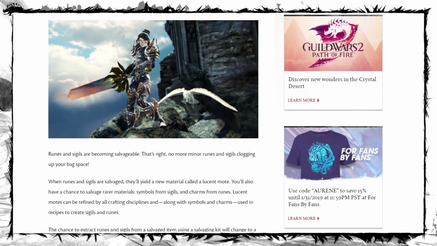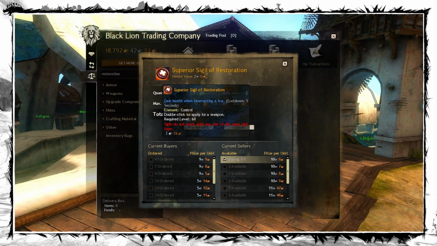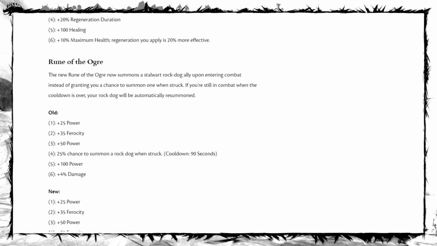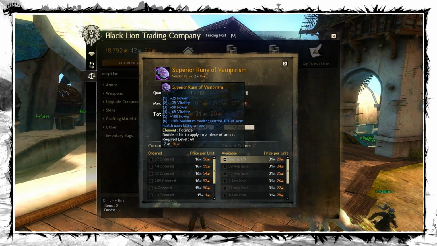What changed with the recent patch are runes and sigils. Sigil of Restoration heal mechanic was revamped, so it's no longer usable with this build. And with other major changes in that patch, I've decided to shift things a bit. Instead of durability runes, I now use vampirism ones. I've sacrificed 5% of total boon duration and a bit of toughness for way more power and vitality.